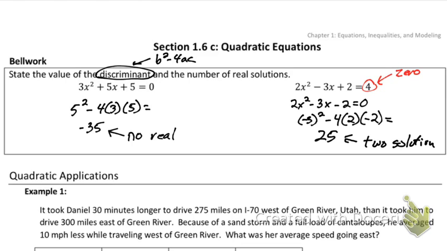unfortunately. Perhaps I should weight more of this because I haven't really been taking off points. Maybe I should start taking off points. Gives me something to think about. All right. But anyway, that is using discriminant to figure out how many solutions you have.